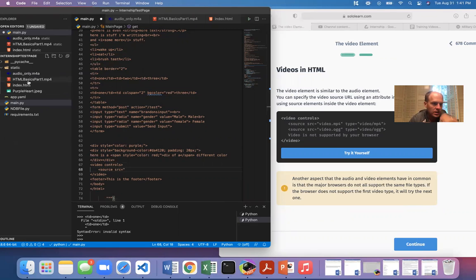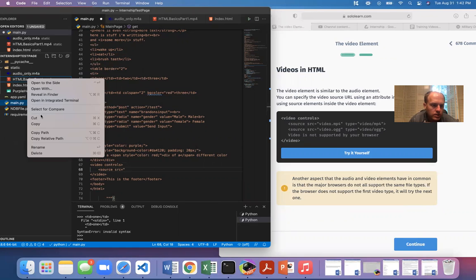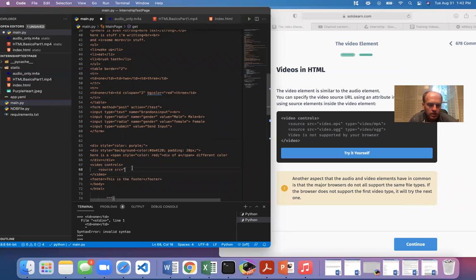And then again, with Visual Studio, you can just right click, copy relative path, and paste that in there. And then type equals video/mp4. It won't play it.